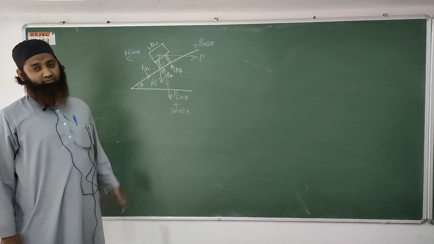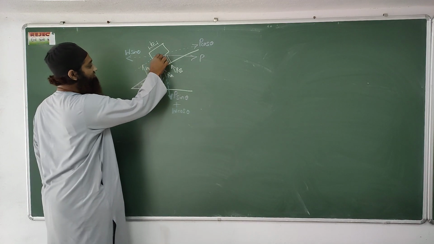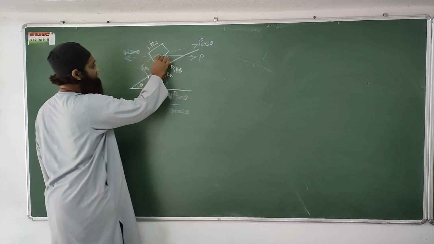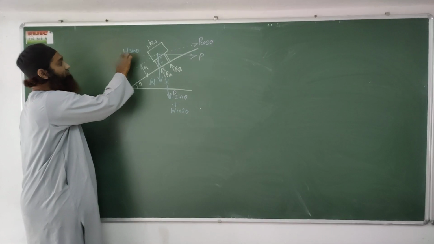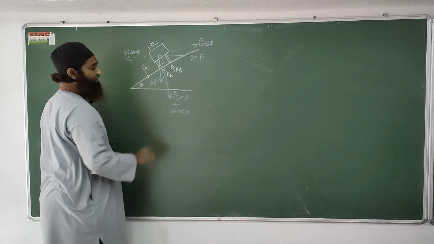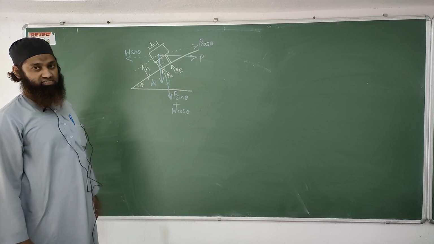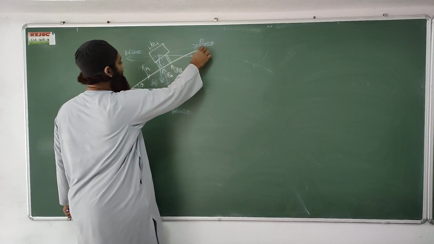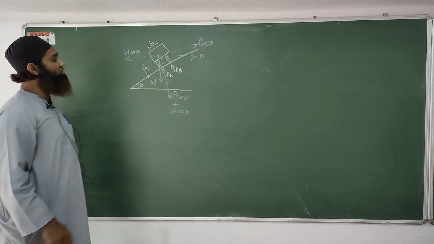See, the concept in the mechanics of resultant of forces says that if the angle it is making is with the vertical, with the y-axis, then the x coordinate force will become W sin theta, and the y coordinate force will become W cos theta. If that resultant force is making an angle with the x-axis, then it will be P cos theta with respect to x, and P sin theta with respect to y. So we have got all the forces here.